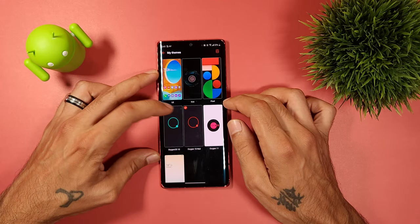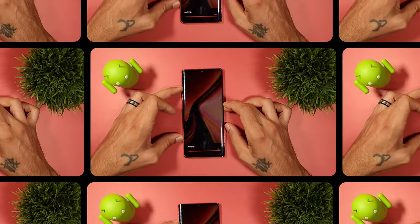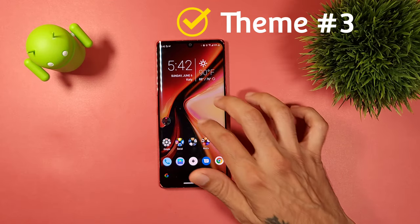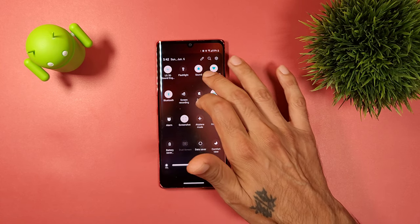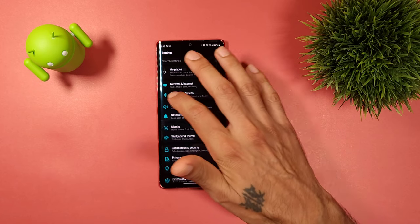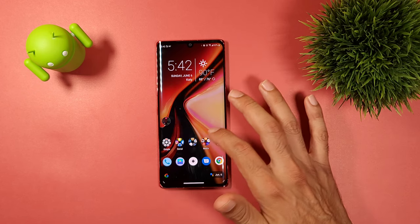Oxygen OS 10. So this is pretty much almost the same, just a different accent color on here. I'm gonna go ahead and hit apply. Let's see if we could go home. Icons did stay the same as well. Let's go ahead and go into your quick toggles. Everything now has a cyan color with the white. Into your settings, everything has changed. And it did bring back the dividers for each section, so that's really, really cool. Not an entirely black theme, but still looks really nice.